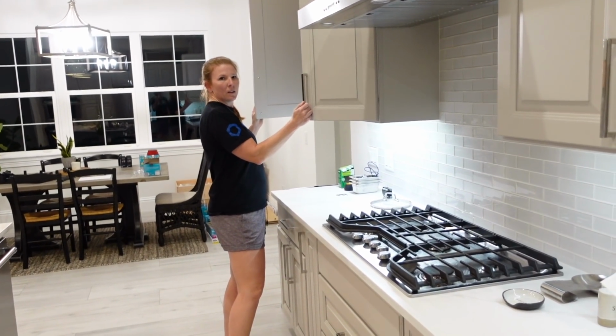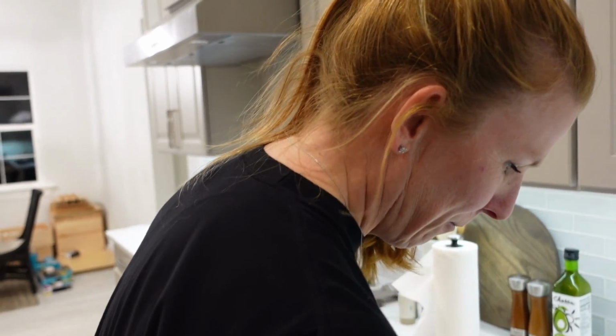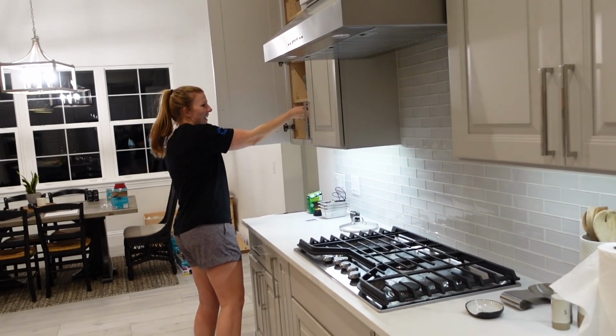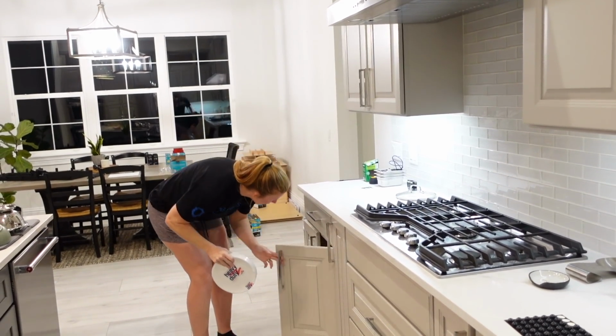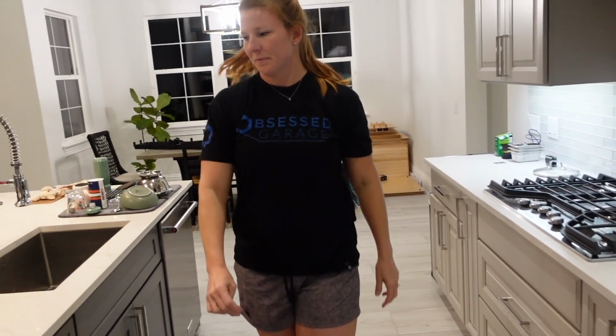What do you mean plates? The plates are right there, and the silverware's right below it. Come on now. Oh, okay. But all I have to do is like this, if I wanted to. No, do not do that. I'm just saying, I could do something like that, or I can walk back and forth. What's under there? Boom, no one will ever know. I'm going to put some pullouts in there, you'll like it. No, it looks great. I love it.